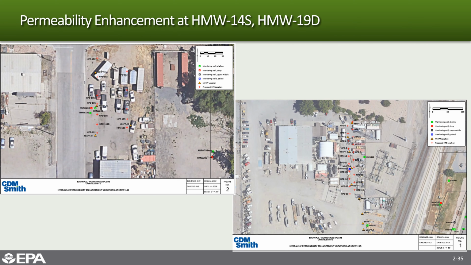And because of the promising data that was shown and the costs really associated with taking a very small and targeted action in the source zone with the permeability enhancement and emplacement of the ZVI, the team looked at opportunities to do that at 2 locations down gradient. Just down gradient from the source area in the parking lot, you find 2 wells, HMW 19D, which is closer to the source area, and then a little further down gradient, HMW 14S. And each of those in 2019 had a fracturing event similar to the fracturing events that we saw take place in the source zone in 2017.